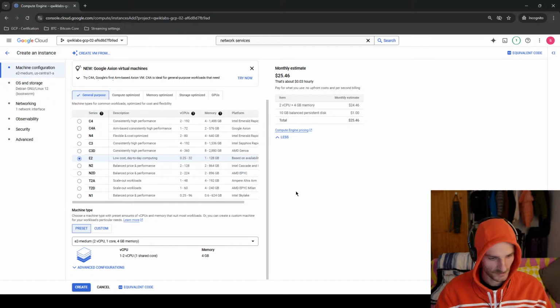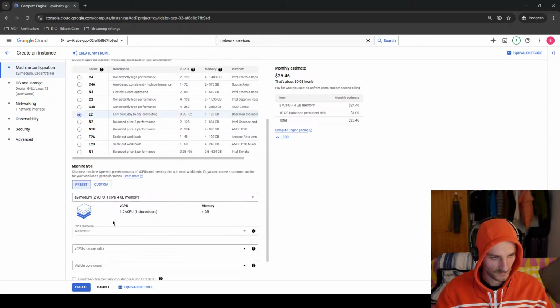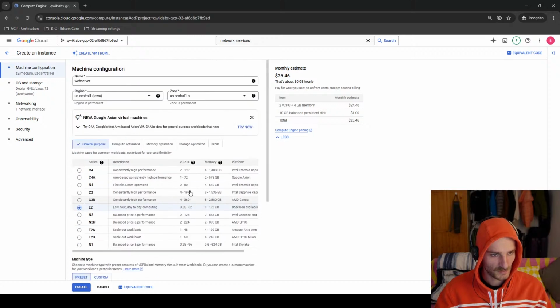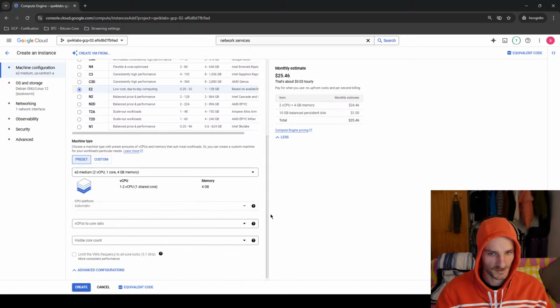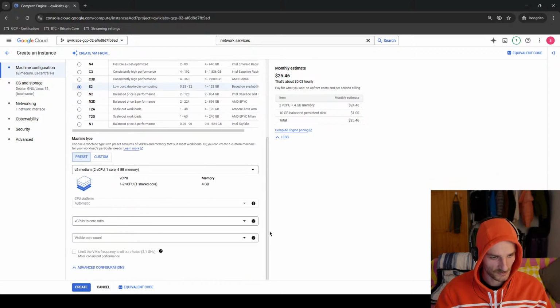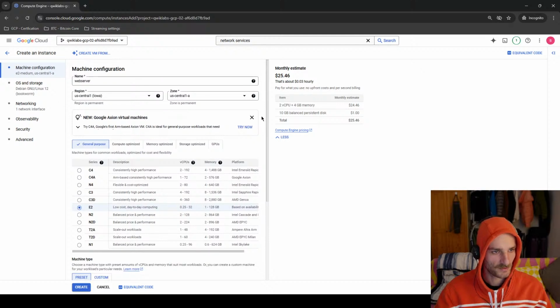Wait, what's happening here? Why is it not showing me all the stuff? New virtual machine.